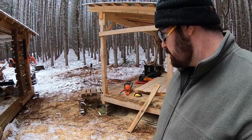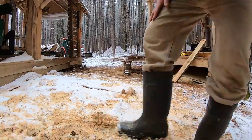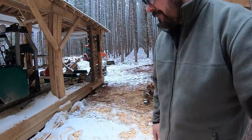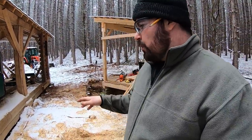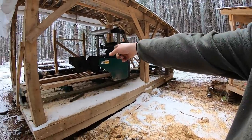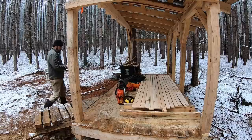You guys can see how I clear this out. And before long, it'll be surprising, but I will be standing like 6 or 8 inches further down than where I am, because if you look down here, there's an awful lot of sawdust. I don't clear this out very often. Usually I'll clear it out like twice a year. I haven't done it in several months. And so all the sawdust that's kicking off there inevitably comes here. So let's get that cleared out, fire up the tractor and go from there.